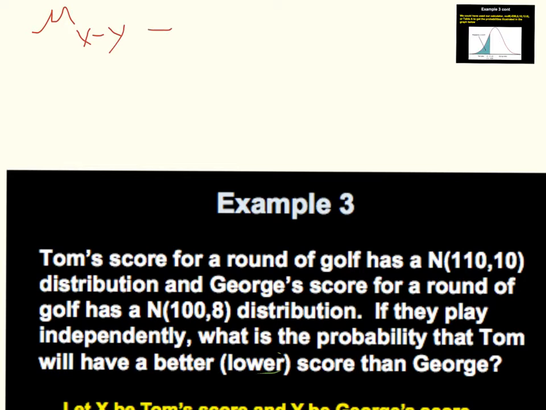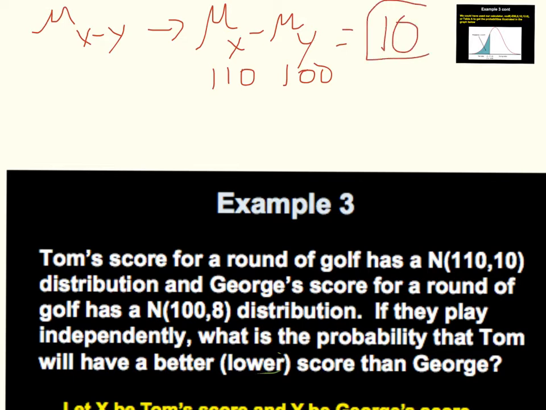Now it works the same way. You're just going to take the mean of x minus the mean of y when finding the mean. So, one guy's is 110, the other guy's is 100. The mean of x minus y is, quite simply, 10. That really is all there is to it. There's nothing else to that. That's the mean difference in their scores. That is an ugly 10 I drew there, in fact, if you don't mind. Try that one again. Draw it a little bit more legibly. Hey, that was a lot better.